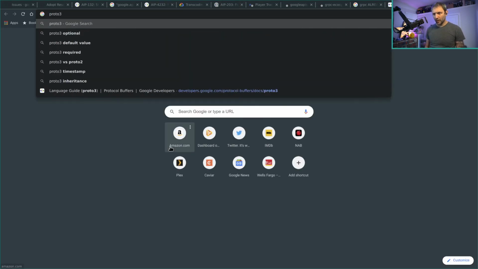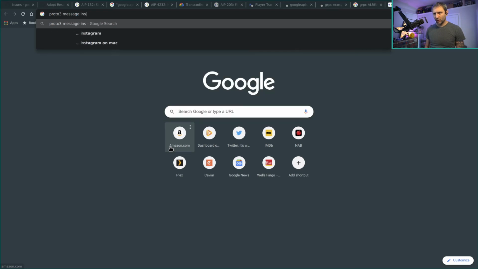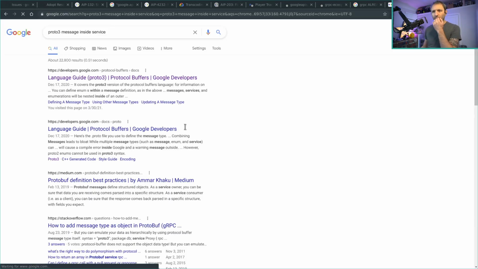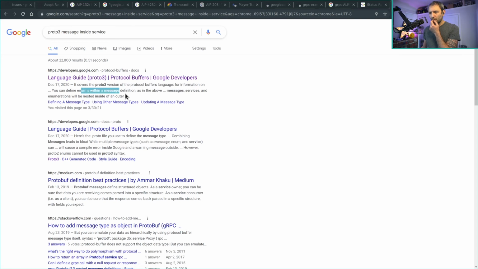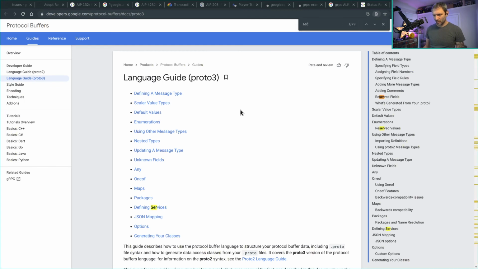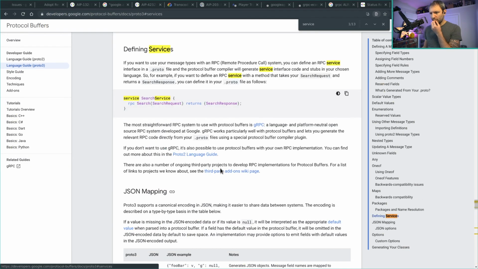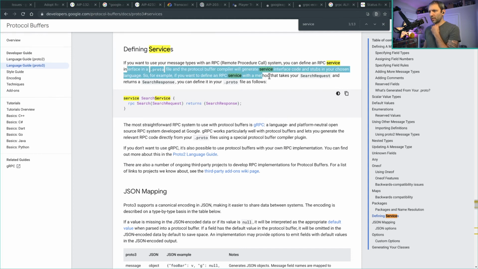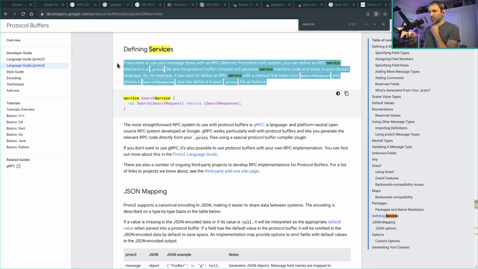Proto 3 message inside service. Defining services. There we go. If you want to use your message types with an RPC service, you can define a service, and it will generate the service interface.